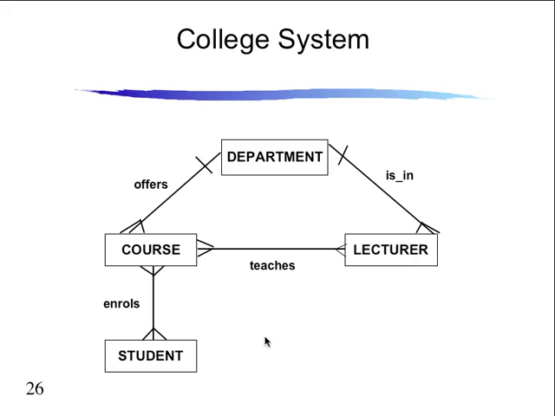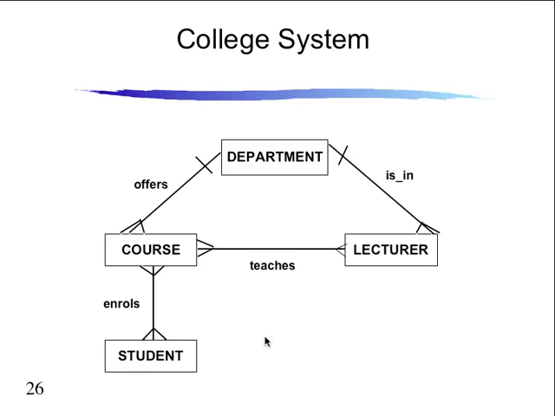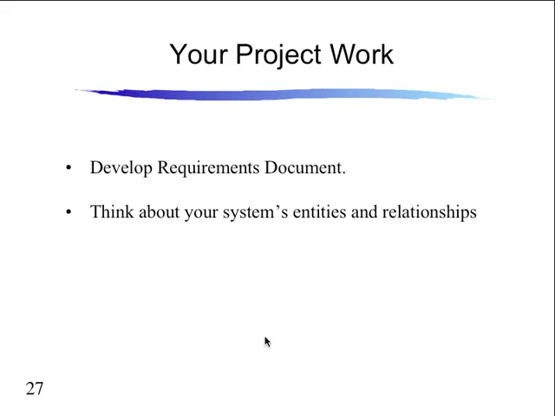So here's a college system. This is the level of detail that you need to do. This is your entire system. This is an entire hospital system. This is an entire college system, where we have a department that has lecturers in it, and we have courses, and the students take the courses. It's only showing a particular part of the college system. It's not really showing you the registration or the add drops or anything. So what normally ends up happening is you have one diagram here that says college system, and you have another one that says add drop system, and then we have the tuition system. Something of that nature.